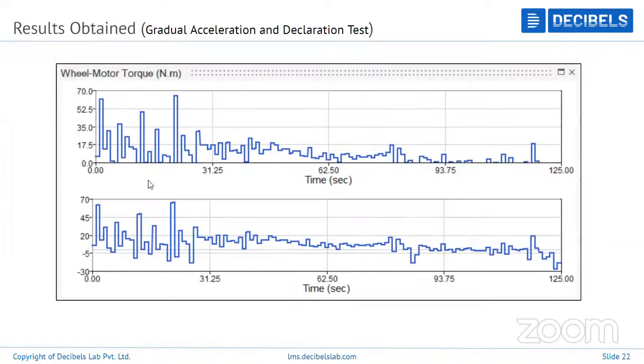what the wheel torque and motor torque are. You could see for the motor torque, there's a negative part here, even below 0. These torques will only play a vital role when you talk about the regenerative part. So these torques will add up, giving regenerative power to charge your battery pack. You could observe the motor torque and wheel torque are the same here. That is because the vehicle we used had a hub motor, so there was no transmission in between.